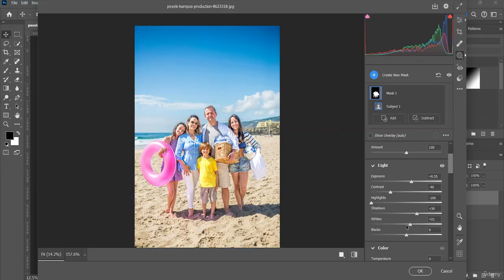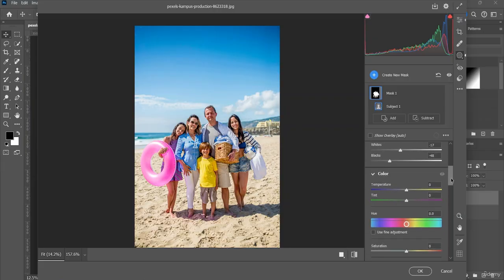So if I take too much of white here, you guys can see this particular part is basically losing its detail. So what I'll do is I will just decrease the whites a little bit, and over here maybe I will just increase the blacks a little bit. Okay, so I will come here and I'll just decrease the blacks a little bit over here as well to give this one a more color.